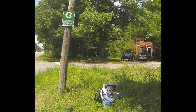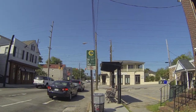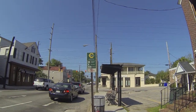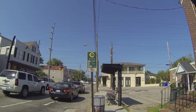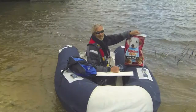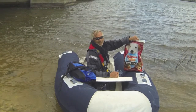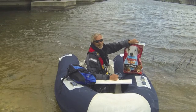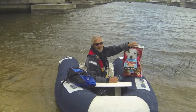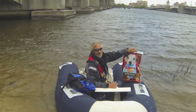On day two, Jody decided that she was going to take the bus into town. This is where we're at, waiting for the bus to go to Folly Road, the Walmart. Sat here for quite a while, but then the bus came and off I went. This process wasn't quite as easy as it might seem. First she had to bus ride into town, she did her shopping, and she had to come back on the bus and load everything into the dinghy and back out to the boat.